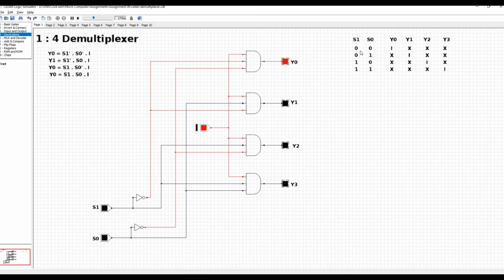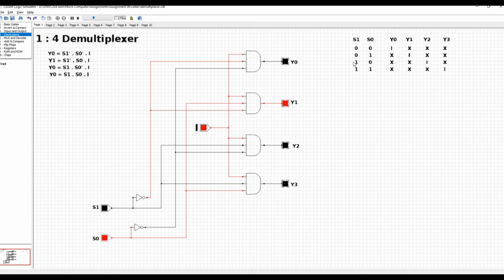And as the second record, it says S1 is 0, S0 is 1, and that the Y1 output will have the I. So let's check it. S1 is 0, S0 is 1. Yes, we can see that the Y1 output is having the I input.